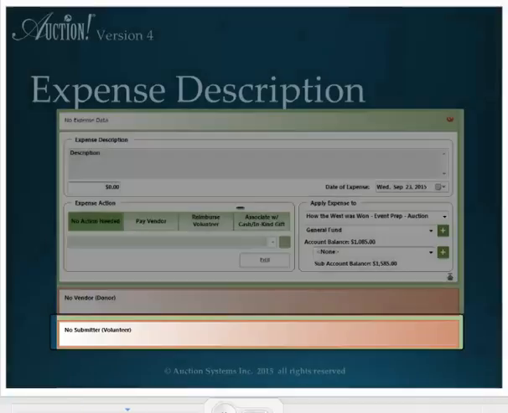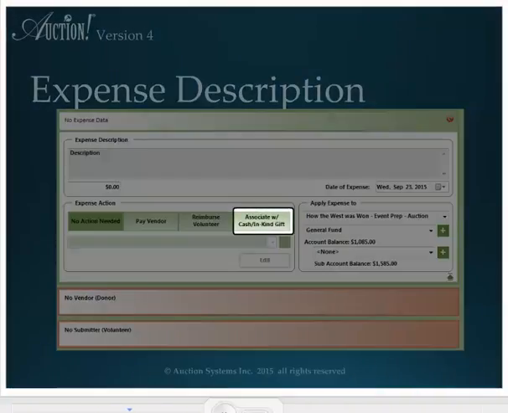Lastly, you can associate the expense with a cash or in-kind gift. Let's say that that same volunteer does not want to be reimbursed for the flowers, but rather wishes to donate the flowers as an in-kind gift. So you enter the cost of the flowers as an in-kind gift from the volunteer.